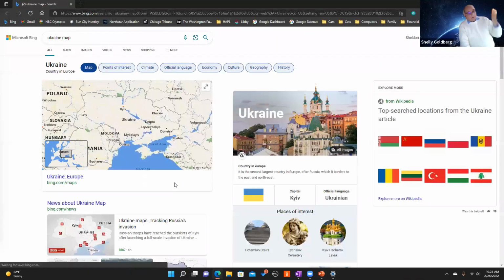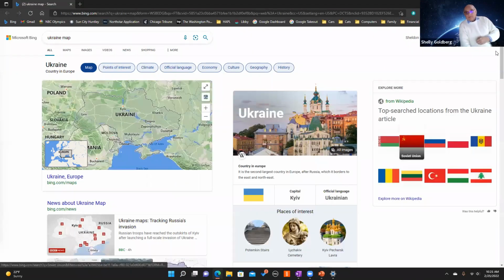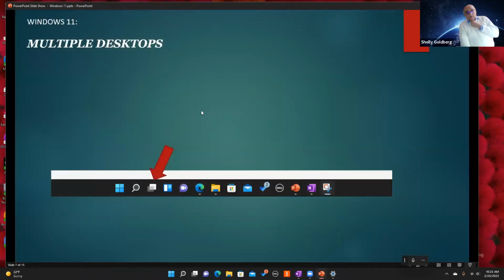I have all of these different options, and it will actually open up your browser, and you then have whatever you want to look for in your search. So it's a very useful thing. It's kind of a universal search, and you can use that to quickly get whatever you're looking for, be it a file or anything on the web.